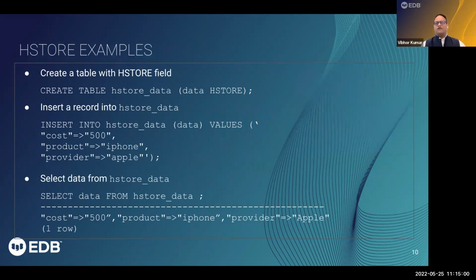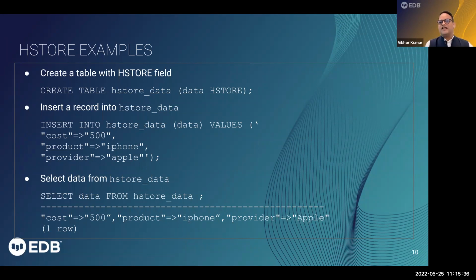And here is an example of how you can use Hstore in Postgres. If you want to use Hstore, first you have to install this contrib module extension using the create extension command. After that, you will get the Hstore data type, and you can create a table called hstore data by giving the column name and the data type. If you want to store data, it's very straightforward. You can use an insert statement with values. You can see data is a column which has the Hstore data type, and the way you're storing the data is more like a key value pair.